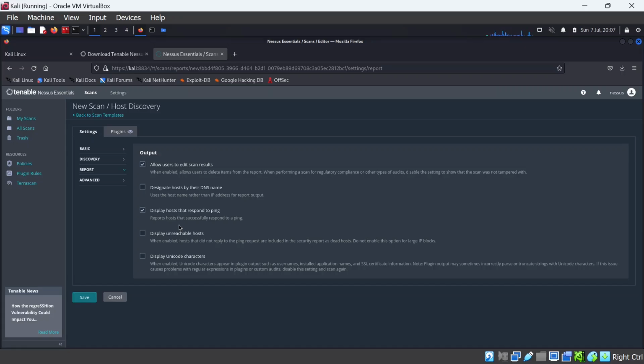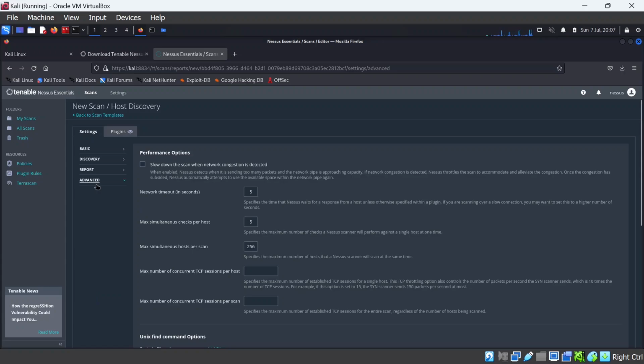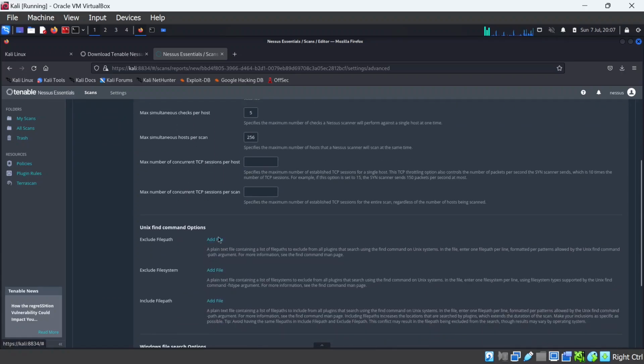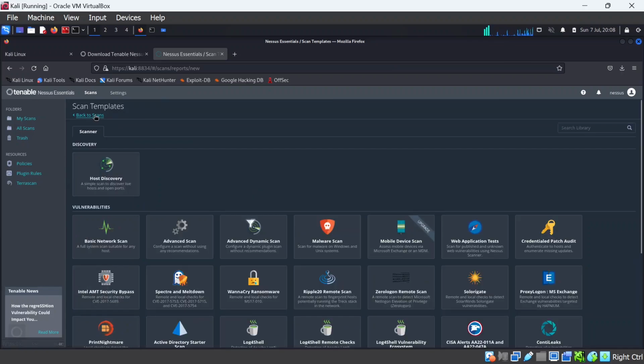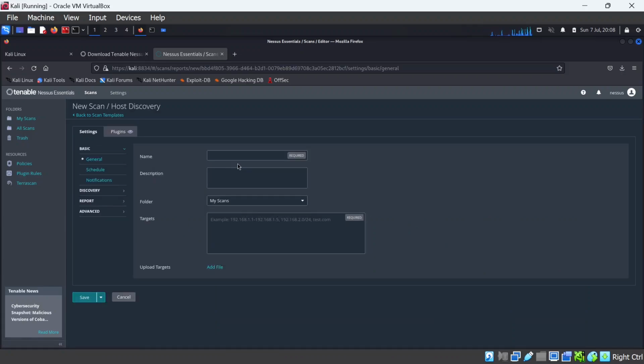So basically, once we do this basic scan, whichever IP address responds to the ping request from this scan will be displayed by this Nessus scan. From the advanced settings, we can also do some other operations, but we are not going to deep dive into it. So let's go back, and I think we can now select one of the networks.